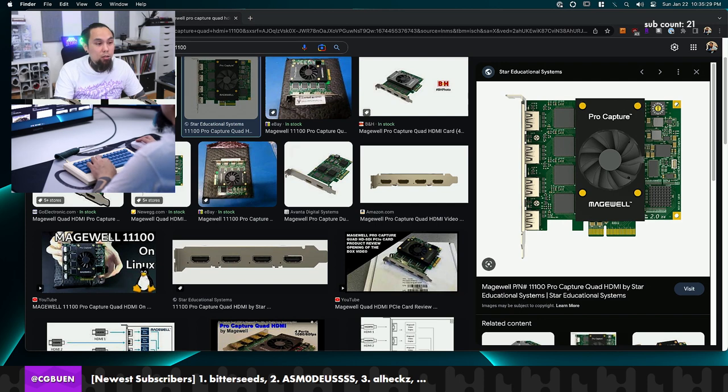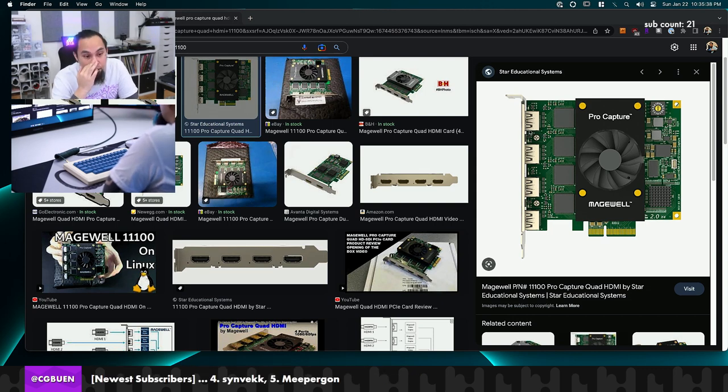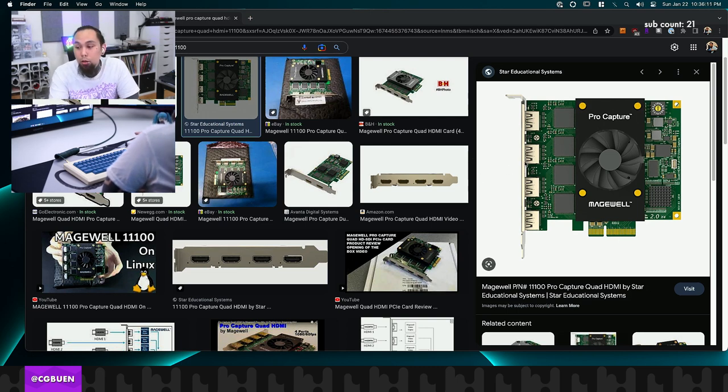I have this four input capture card here from Magewell. It's pretty pricey brand new, but what's interesting is that you can actually find these used for a much, much better price. There's four 1080p ins on it. And it's really not fussy, which is a big problem with a lot of other more available and comparable capture cards in the price range of one of these used. So I really like it. It's really good. It's a PCIe X4 unit that you would punch into a motherboard.